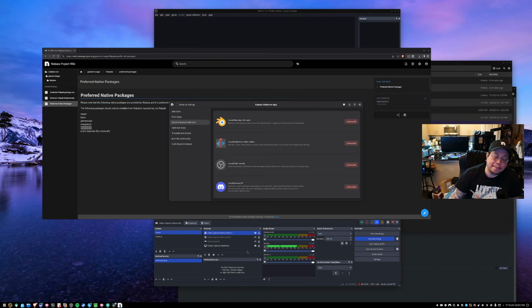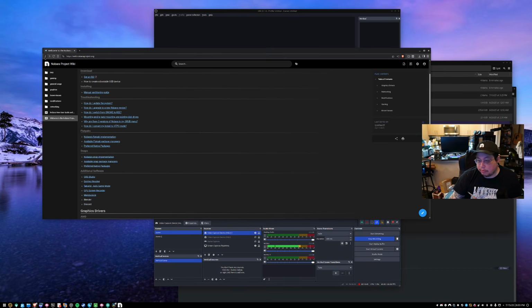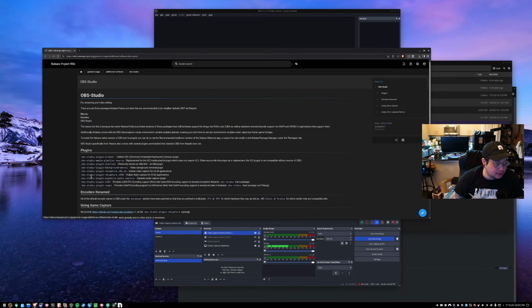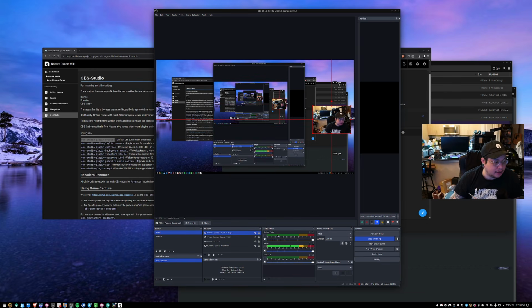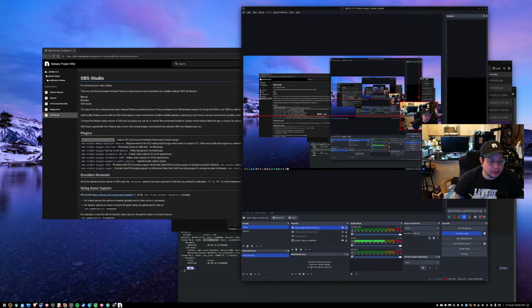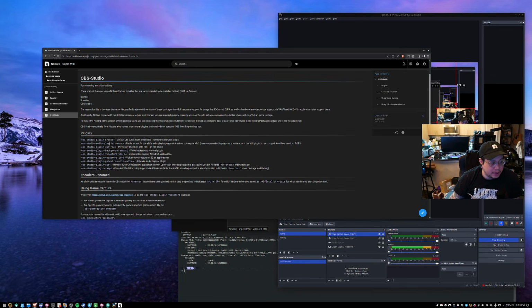And the reason is we include in our native package a lot of plugins that don't generally come with OBS, but they help a lot. So if we go to OBS, this is the list of plugins that we have. Obviously the browser plugin for adding browser pages here. We also have, let me move this a little bit, Media Playlist Source.